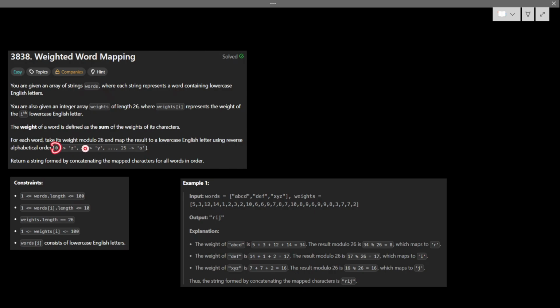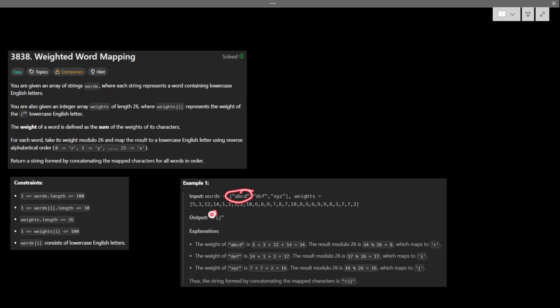That means 0 means Z, 1 means Y, 25 means A. So 8 means, if you go backward from Z, Y, X, W, V, in reverse, 8 means R. So for each word, we find the total weight, take modulo 26, and whatever number we get maps to a lowercase character, and we join them up.